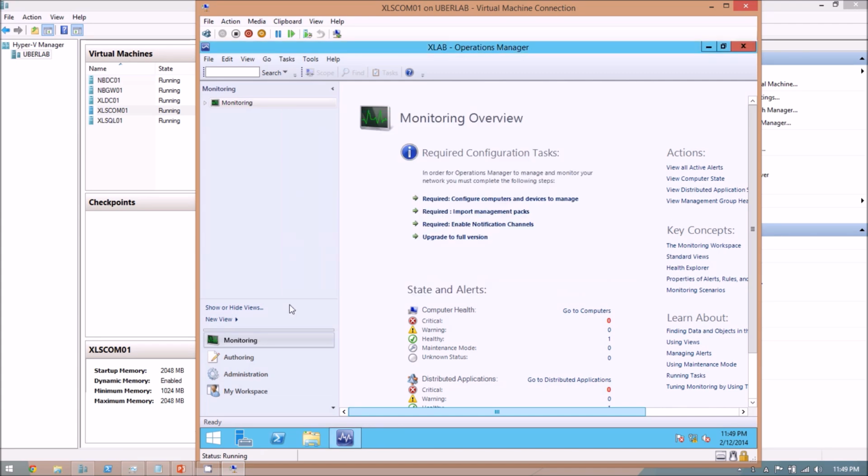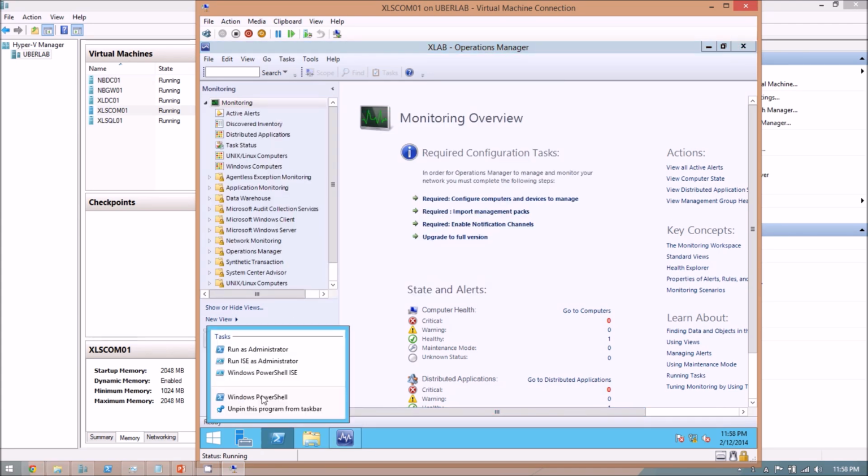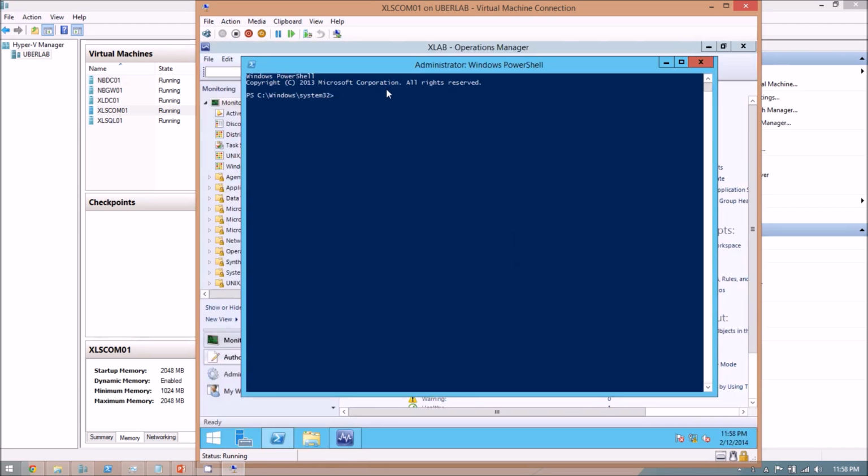So what do we do? We are going to go down to a normal PowerShell prompt, right-click, run as administrator, which will give us the registry access we need, but we need to load our SCOM PowerShell modules first. So we're going to type Import-Module -Name OperationsManager. And that should load our modules in pretty short order.